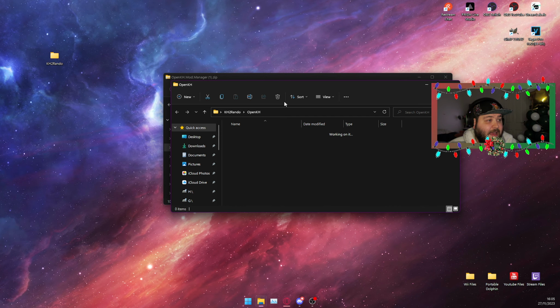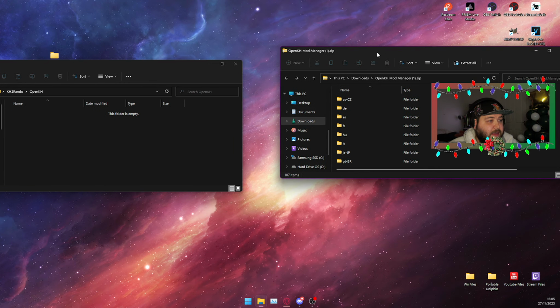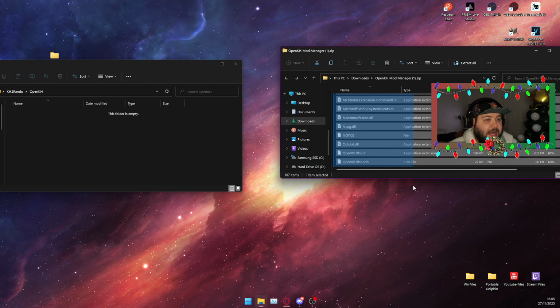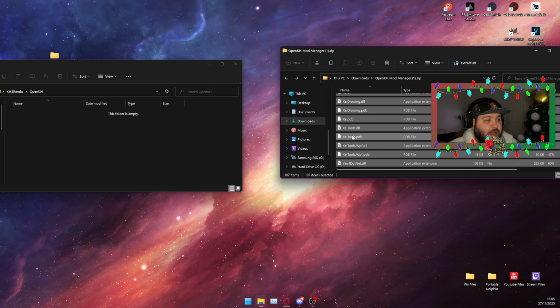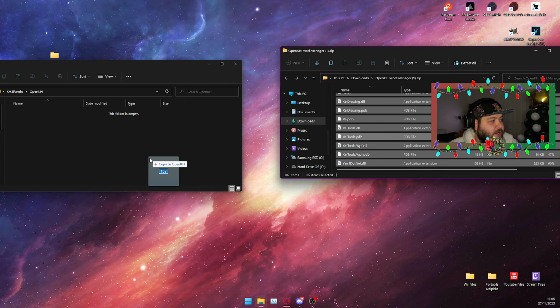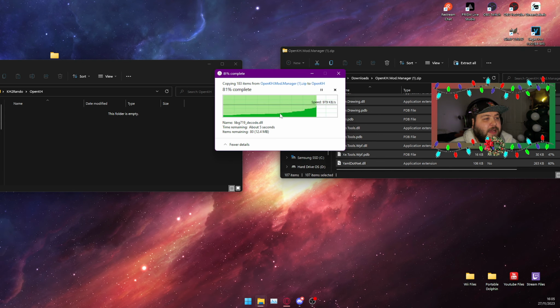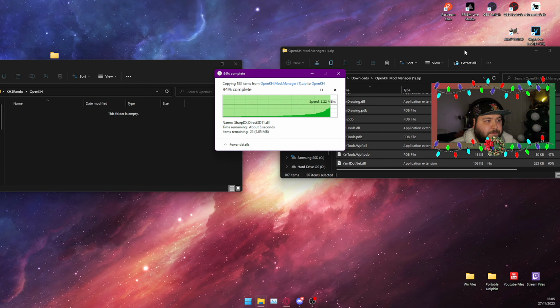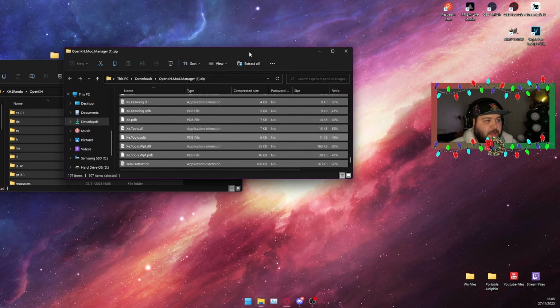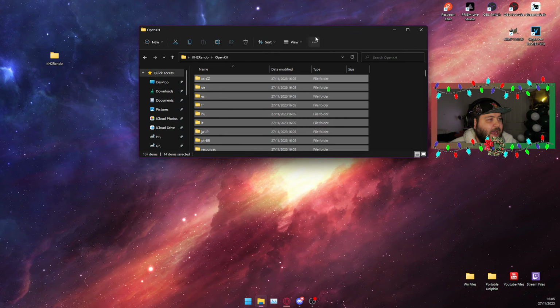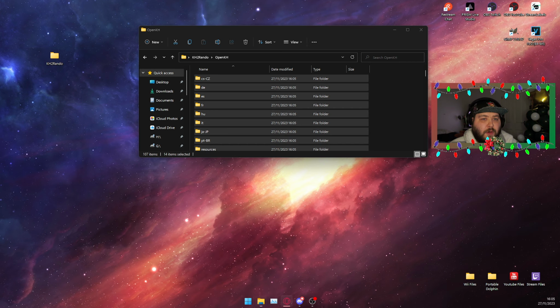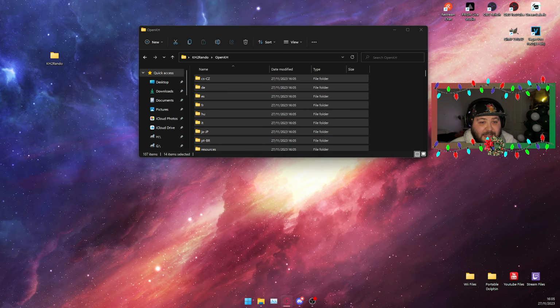And then inside that folder, just quickly copy and paste all this stuff. This is all OpenKH, so literally just drag and drop it or extract it or however you want to do it and put it inside this folder. That way everything you need is safely put inside of this folder. There we go. That's all copied, so now we have all of that in the correct folder, which is fantastic.